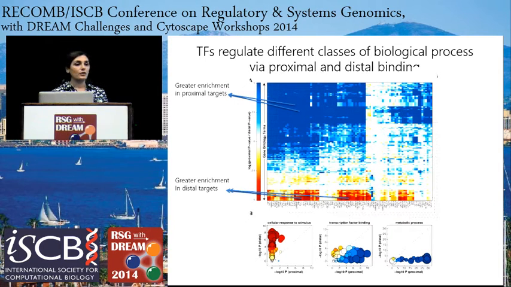a promoter. What was interesting to see was that a lot of biological processes that maintain the housekeeping function of the cells are regulated through proximal binding and proximal networks, and a lot of dynamic processes of the cell are regulated through distal binding, like cellular response to a stimulus, any stimulus like drug or any immune response. So they are regulated through distal binding.